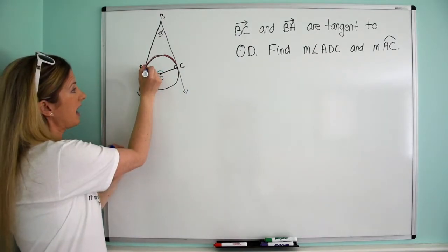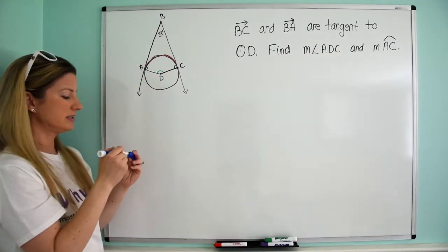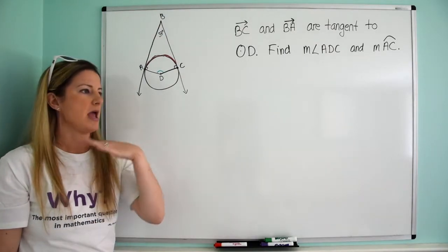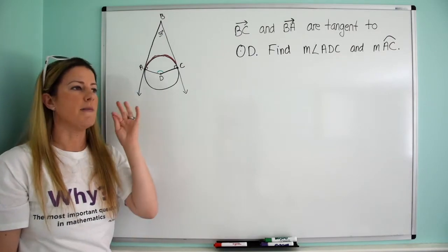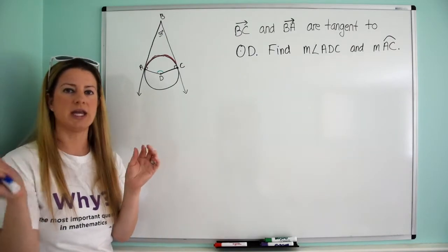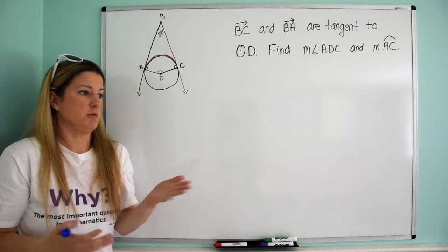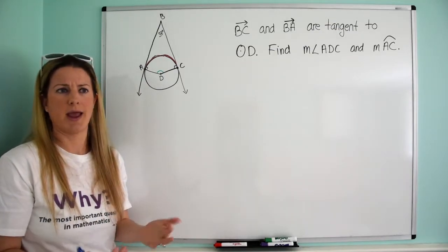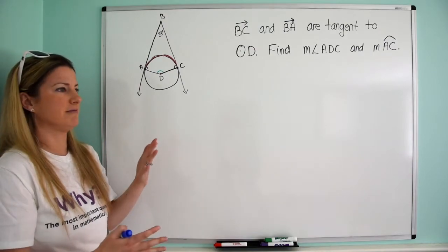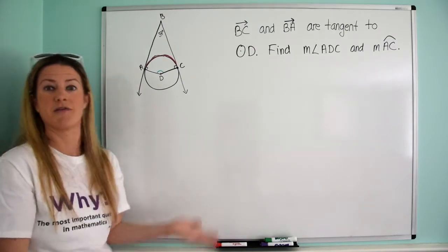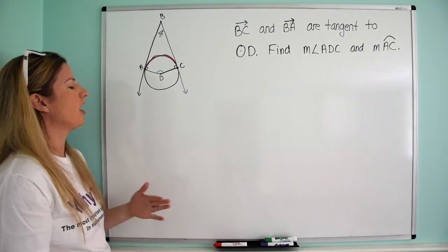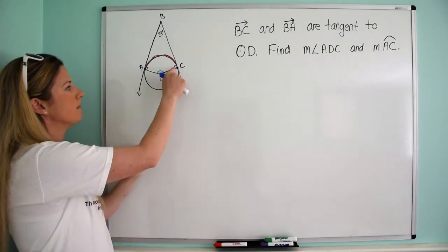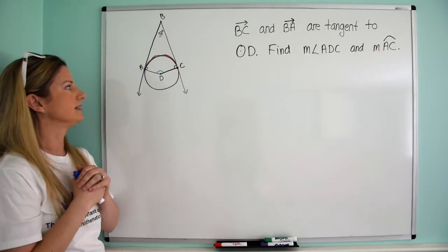And then the same thing happens on the other side. This is super important, and I always tell my students, when you have a circle and you're told you have a tangent, immediately draw on a radius and mark that angle off as 90. It may not help you, that's true, but it also might help you. There's no harm in doing it because it's super quick and it could lead you to another step that could then solve the problem. So anytime you see a tangent, draw on a radius, and mark the angle that it forms as 90.